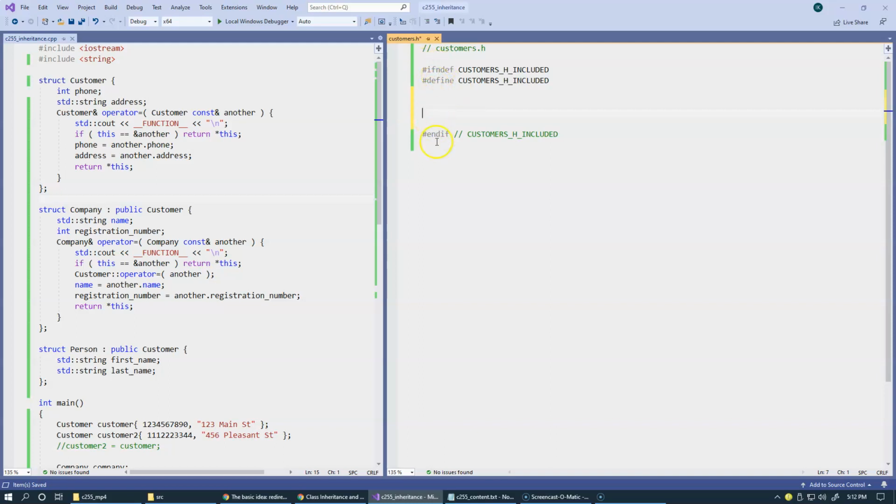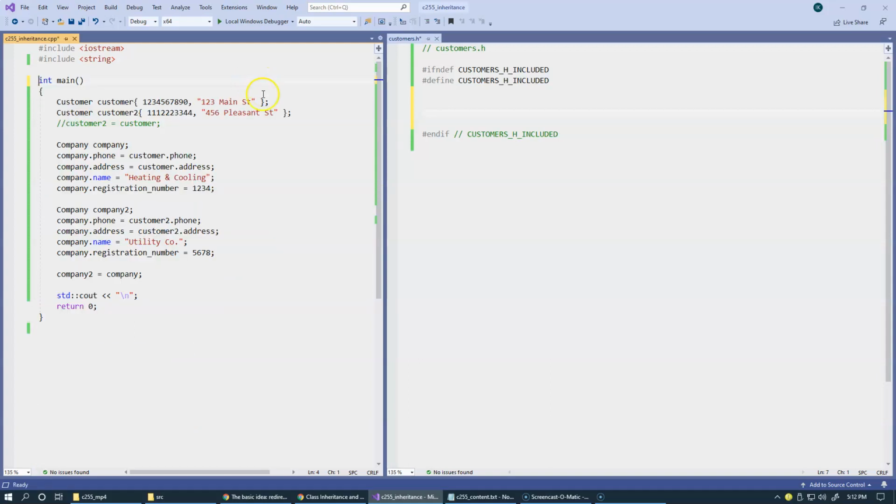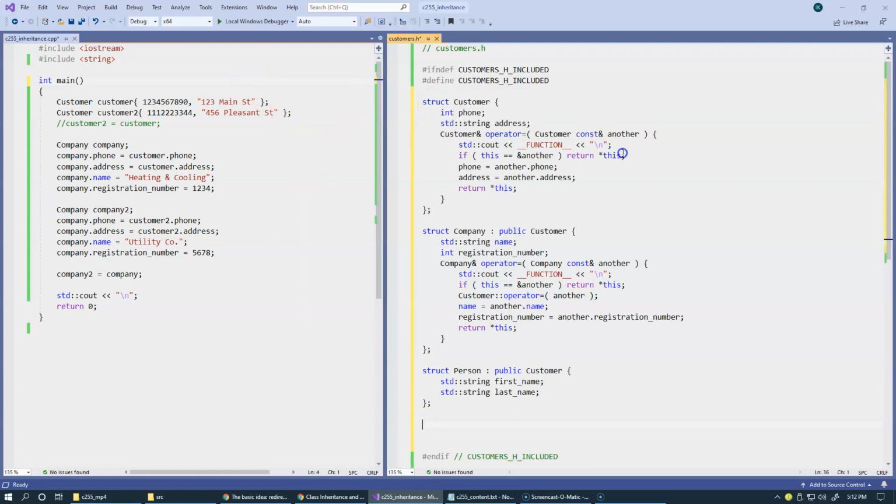so that everything now goes inside the preprocessor conditional compilation. Okay, and so let's take our customer definitions like company, person, all of these definitions. Let's take them and put them inside this header file. Now, the assignment operators, we try to demonstrate the behavior of them, the chaining of assignments.